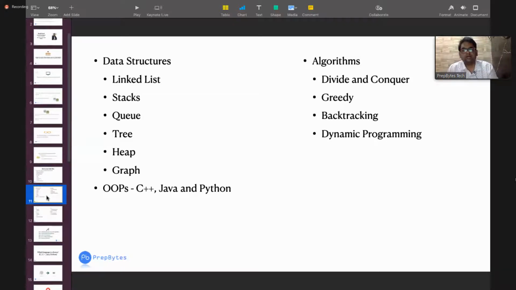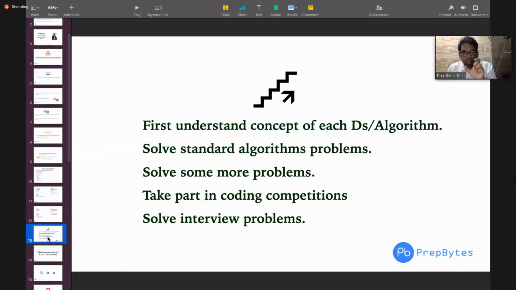Fine. So what we are doing: first we are solving some standard questions. We are learning the data structure, we are learning that topic, and we are moving forward. Then the cycle repeats, and now it is not that we will go topic by topic. Now we will go to some coding websites and take any question and solve it. Those 15 questions were just to get you started with the topic and understand the intricacies of the topic. Now you will move on to different questions and solve more and more and more questions.